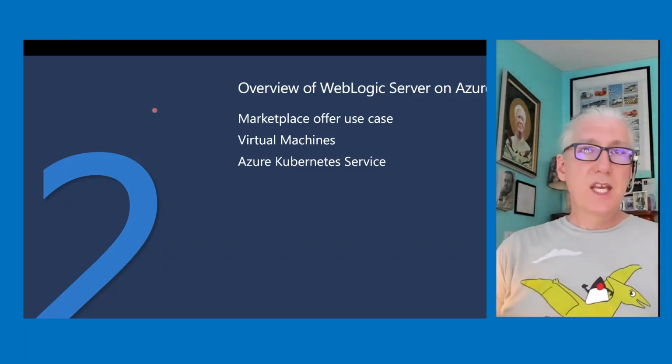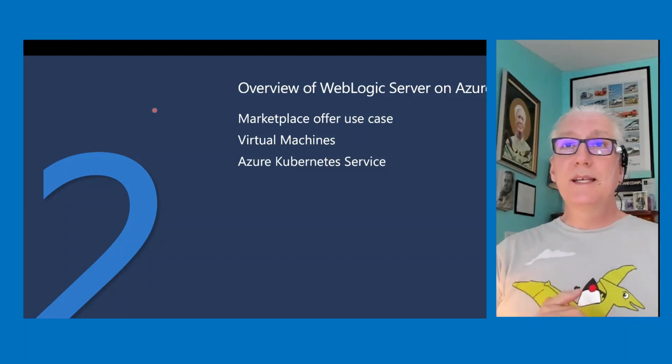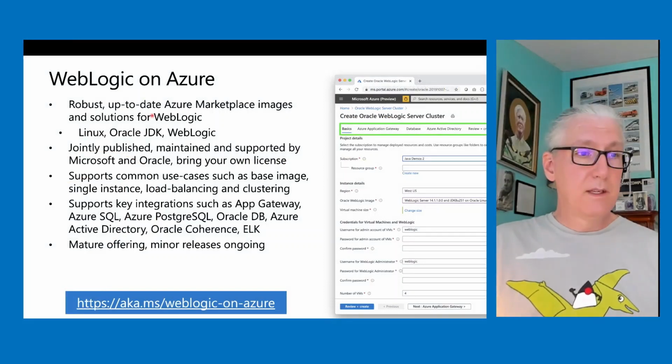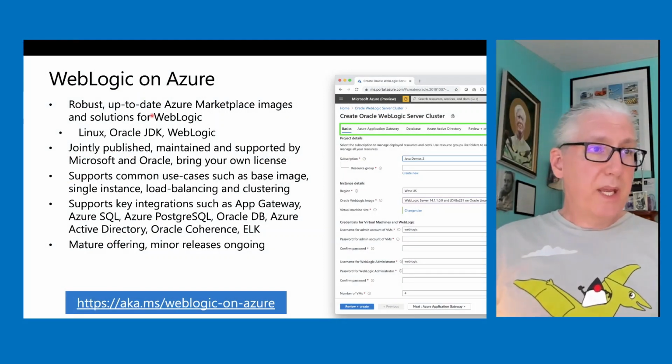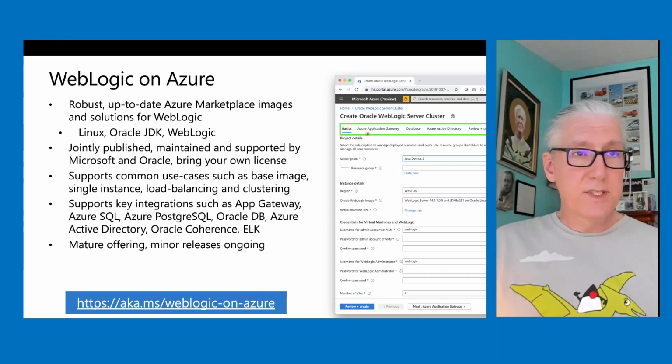Let's drill down one level deeper, running WebLogic Server on Azure. Now, the main use case for all of these Azure Marketplace offers is to give you a way to quickly get set up and running in Azure. Here's the landing page for WebLogic on VMs. We'll dive into that in the demo in more detail. It has lots of great service integrations that we'll show.